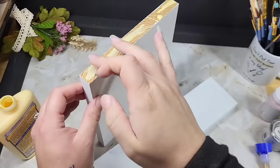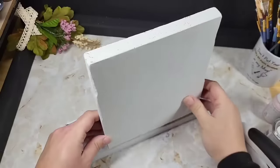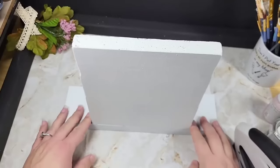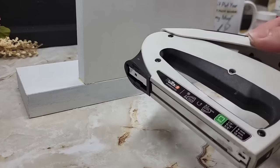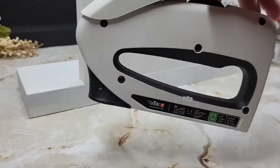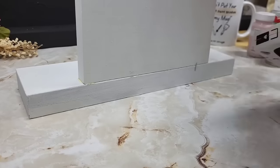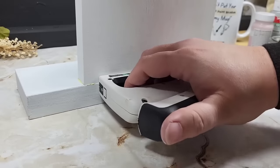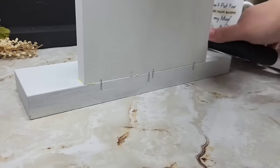Next, we're attaching our little shelf piece to the big piece of wood right on the top. And I left that bare, so this way that wood glue went right into our bare natural wood. And then I'm gonna bring in the stapler so we can pop a couple staples right in the back here. And of course, the amount of staples you use is entirely up to you. I did 3. Well, I technically did 4 because that middle sucker did not go in there very evenly. So, you know, I had to go back and adjust.